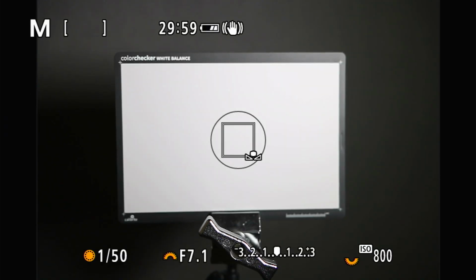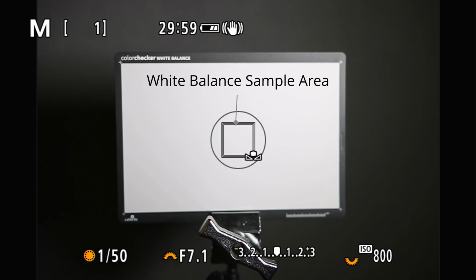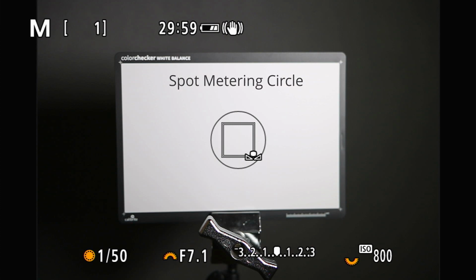To fill the whole image. Now on the R5, when you do the live white balance capture process, it will actually show you the area the camera will use to make the white balance measurements. However, if you aren't aware or you don't have that feature on your camera, including if you're on a DSLR, the thing to look for is either the spot or the partial metering circles. So if your camera supports spot metering, that will be the area that the camera uses for custom white balances. If your camera uses partial metering and doesn't have a spot metering mode, then it will be the partial metering circle that you need to fill with your target.